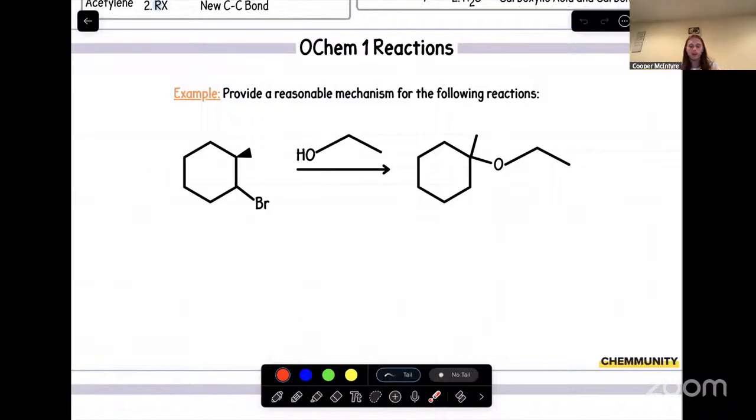But finally, we will get into the good stuff. So in terms of how these problems are actually set up, the first couple will be mechanisms, some important ones that we do need to know before you go into OChem 2. And then we'll be doing some predicting the product questions, which kind of have all of those reagents in order. And we just need to make sure we're comfortable with those reagents. And then we'll end off with synthesis.